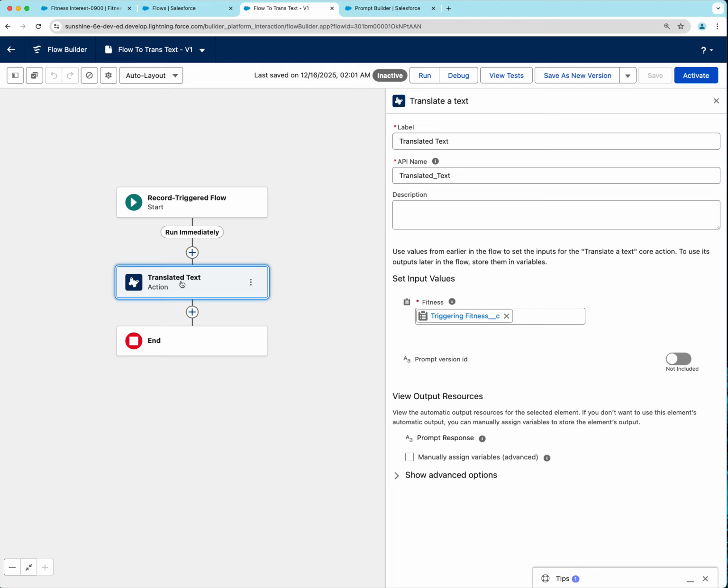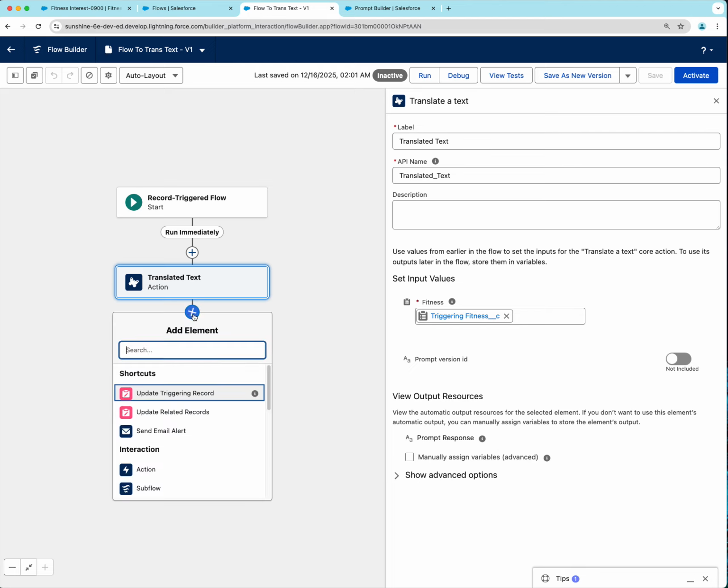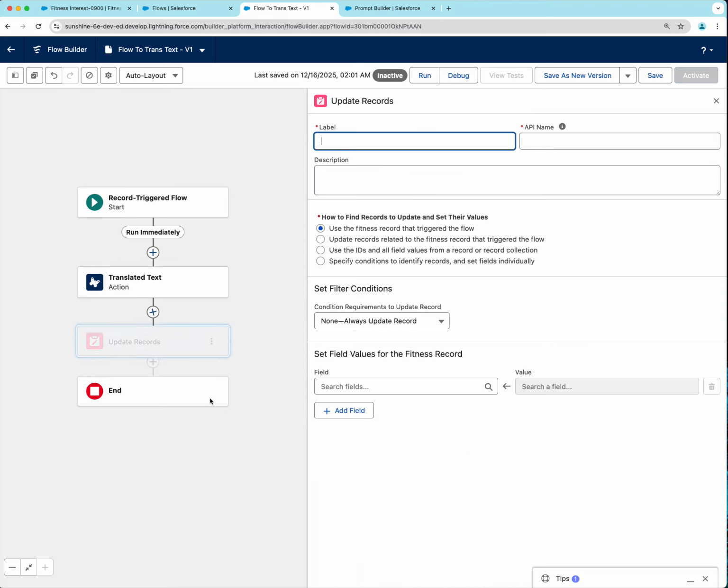So now, when my action calls my prompt builder, the prompt builder will take this input and follow the instructions I'm giving, and then it has to update a record. So I say update triggered record.